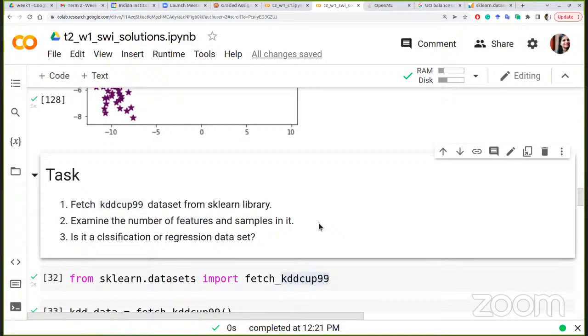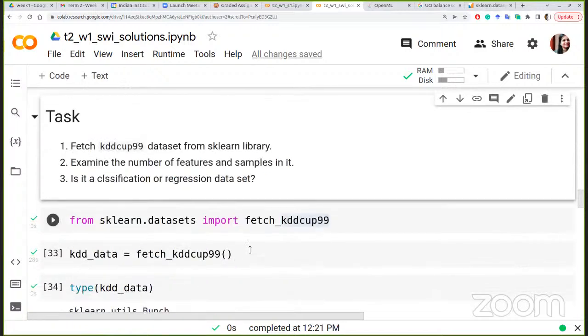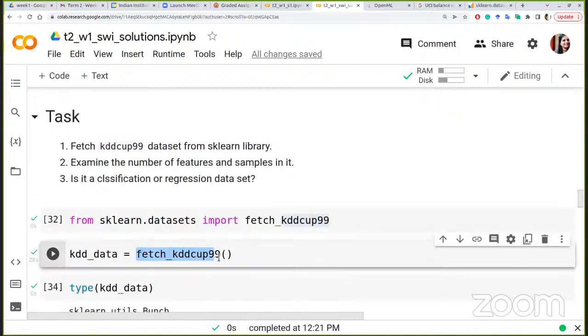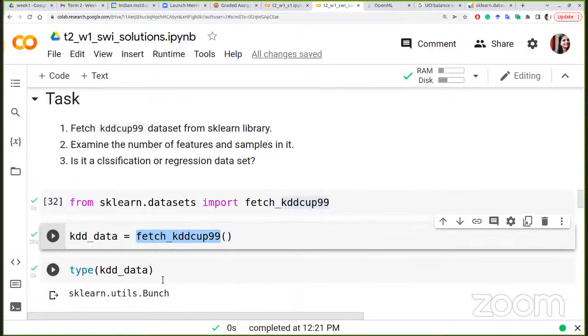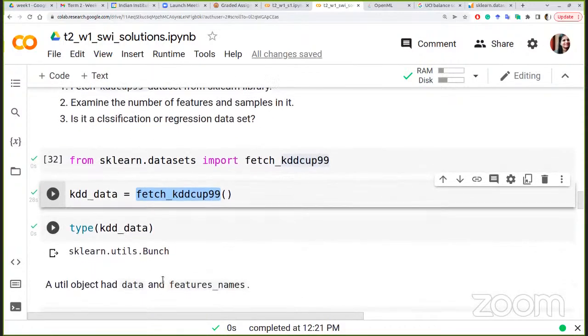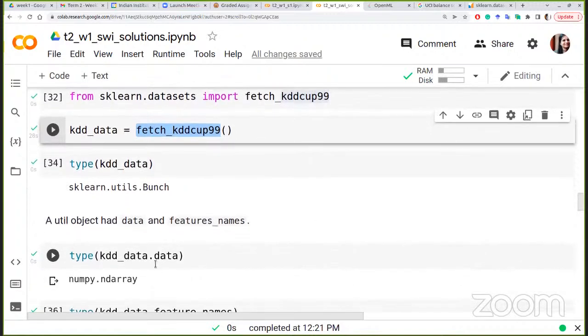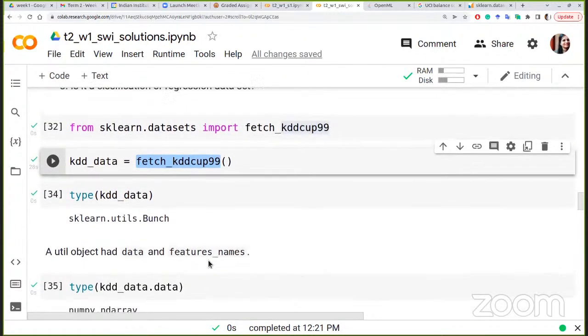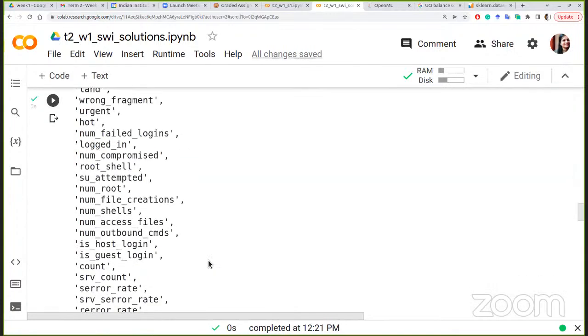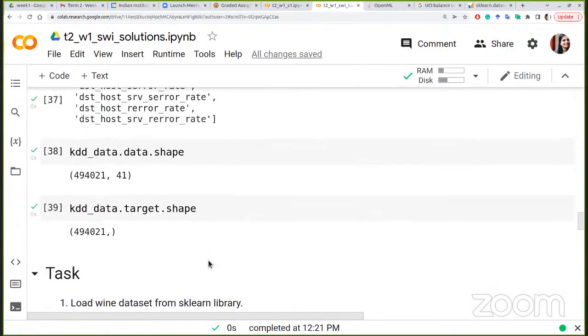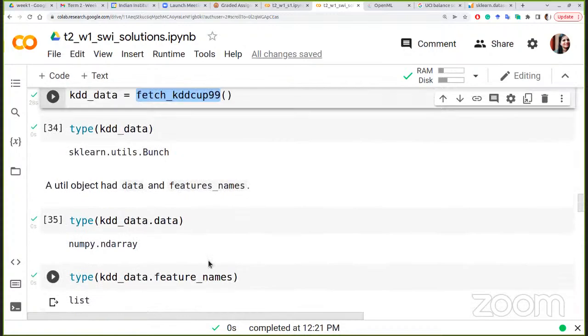Yes, sir. Okay, good. So after importing the library, we have created an object of fetch_kddcup99. Again, the type would be Bunch as before. And the shape of the data is 494,000. Yeah, correct. So it's a huge data set, you can see.